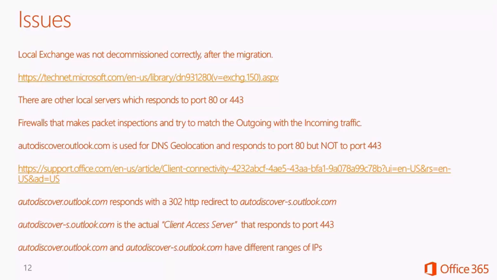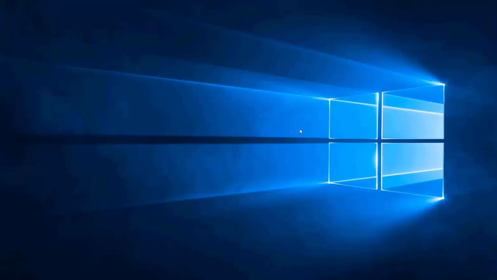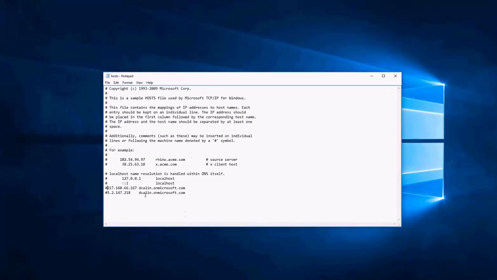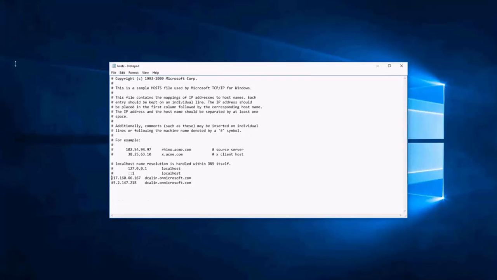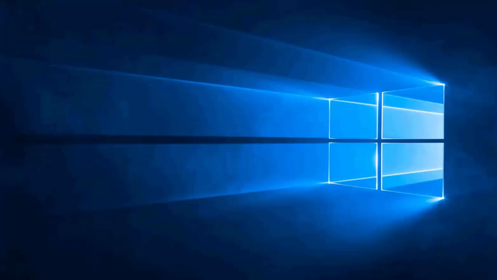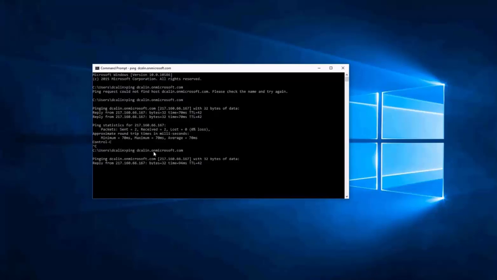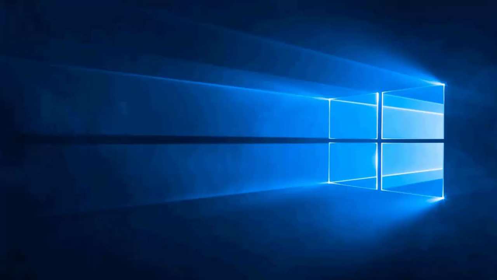Okay, so let's see a test with this particular behavior. Just to see in my hosts file, if everyone can see it, I will point my root domain to an IP address. These are just some random IP addresses picked up from the internet. Okay. So if I ping, you'll see it will reply with a different IP address, which is not my own.